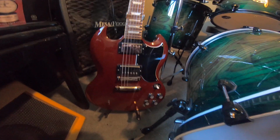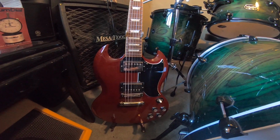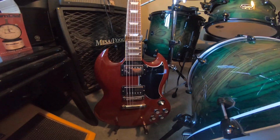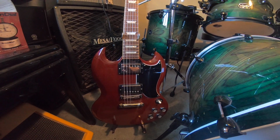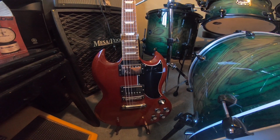But this guitar is very interesting because you say, yeah, I played one of these in the music store the other day. No, you haven't. You haven't played one of these since 2011 in a music store. This is the SG61 reissue, not the standard reissue. The standard is a different guitar.